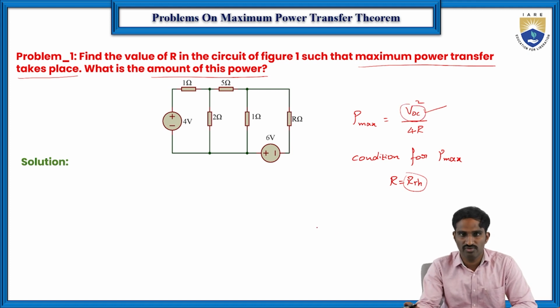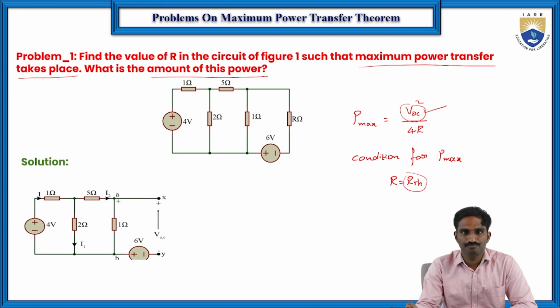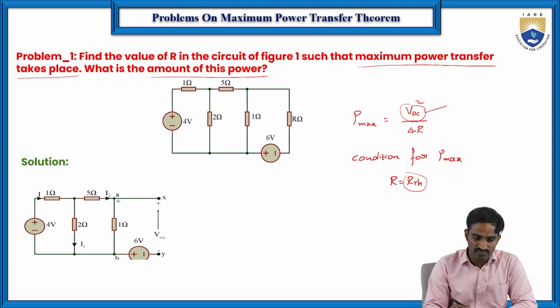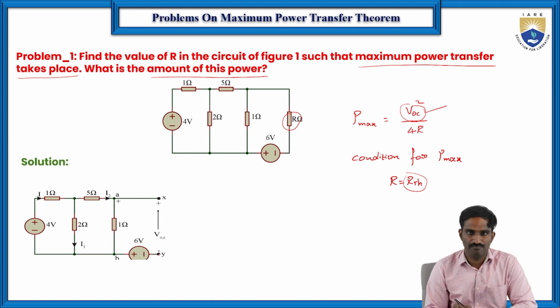So VOC is nothing but V Thevenin's or open circuit voltage, and R Thevenin's means the equivalent resistance across the load terminals, right? So first let us find the V Thevenin's. The procedure to find the V Thevenin's here, first we should know where we should find it, so that we already know. Across the load terminals we should find the V Thevenin's or VOC. So which means we have to replace the load resistance with an open circuit, and we need to find the open circuit voltage across these two terminals, right?